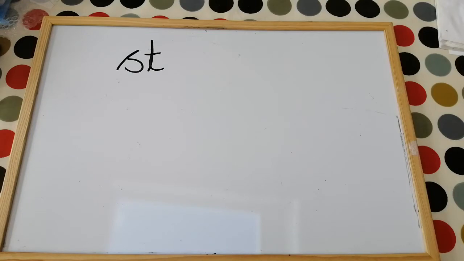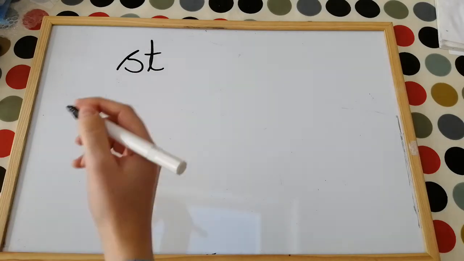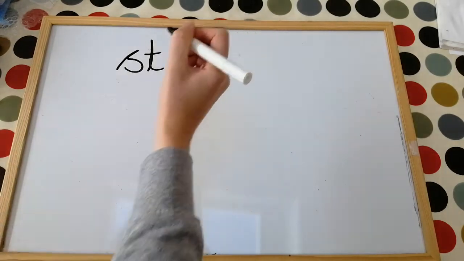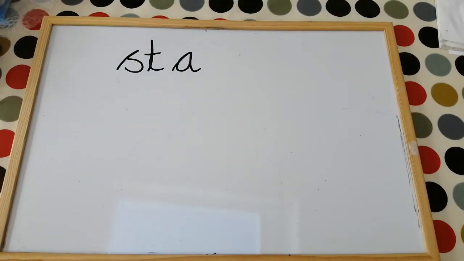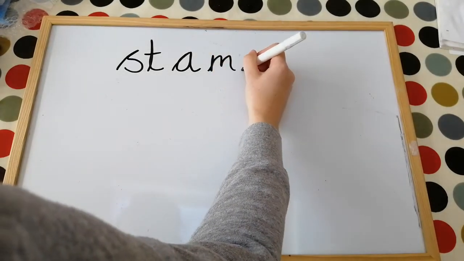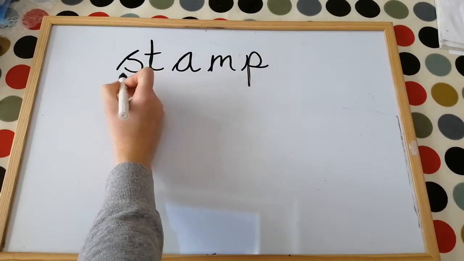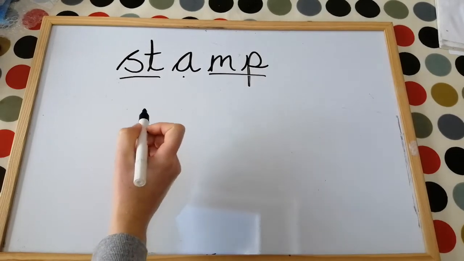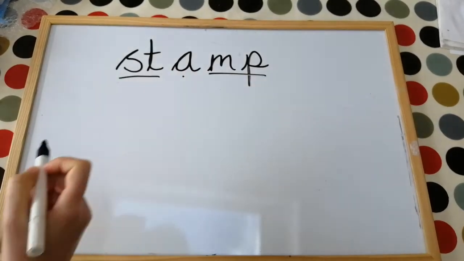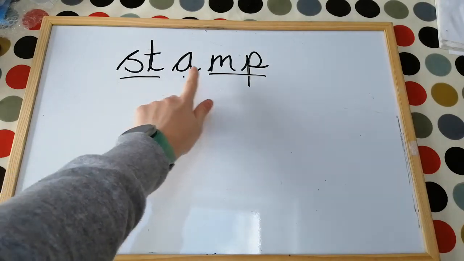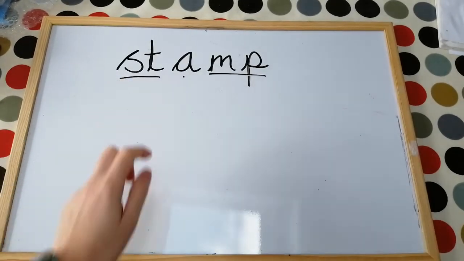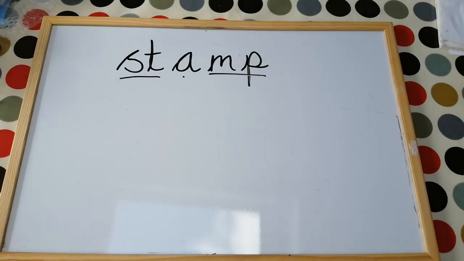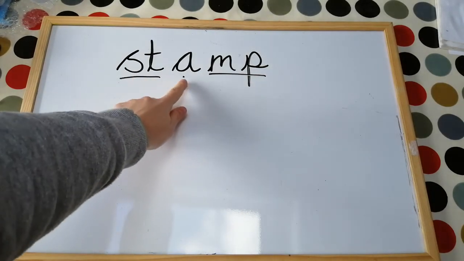So what do you think comes after that 'st' sound? We've got 'st' - 'uh'. And to finish off the word 'stump': 'st' - 'uh' - 'mp'. Can you have a little think and try to remember what makes that 'mp' sound? It's made up of two letters: 'm' and 'p'. So we've got our 'st' - 'uh' - 'mp', and we can blend that all together: 'stump'. The reason we've got a little line under these two sounds and these two sounds is that those are blended together in the word — those are our blend sounds.